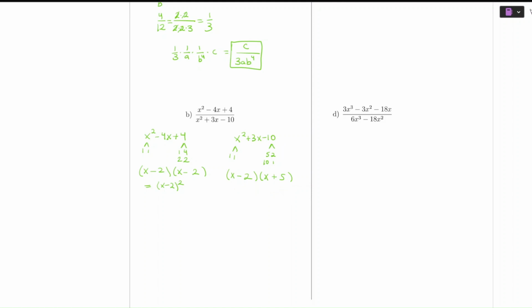So that's correct. All right, so now we can rewrite our fraction. So we know the top part is going to be x minus 2, x minus 2. Okay. We can like expand it to make it easier to look at for now. And then we will have x minus 2 here and x plus 5, right? Okay, so there's an x minus 2 in both the numerator and denominator, so I can take those out and just write this as x minus 2 over x plus 5.